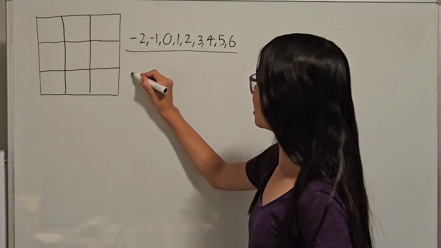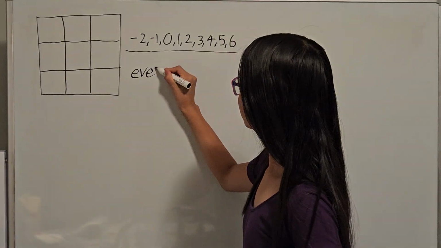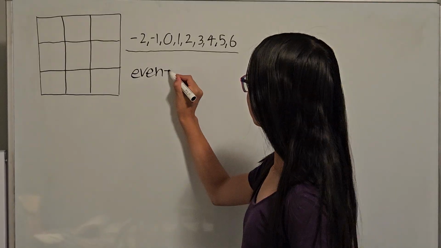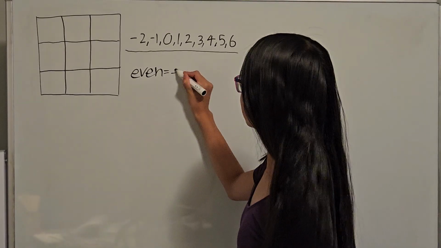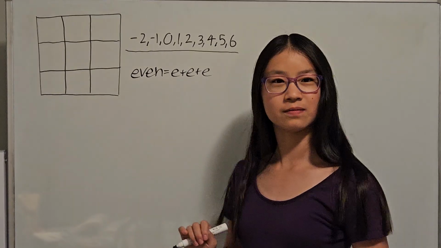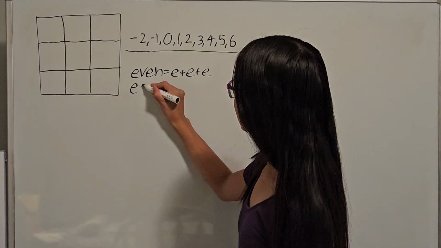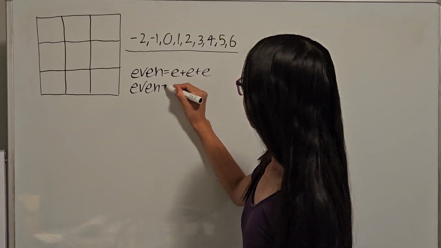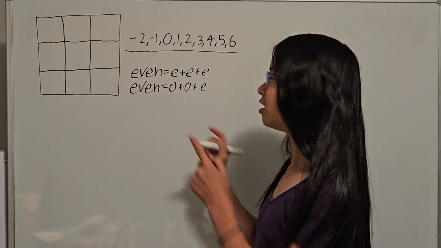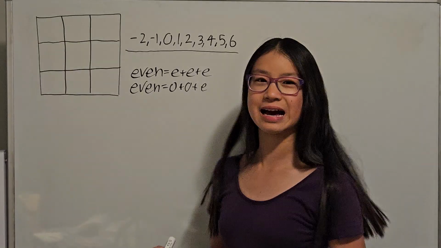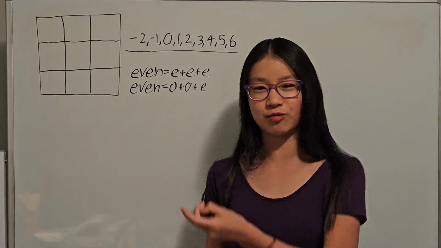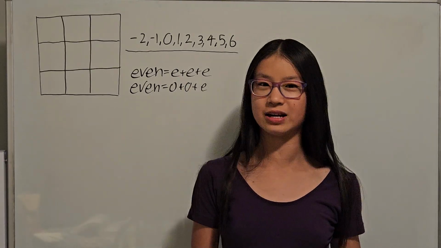Now, what do we know about 6? We know 6 is an even number. And what type of numbers equal an even number? We know 3 evens added together are even. We also know that 2 odds plus an even also equal even. So we do this step to limit our search space so we don't have to consider the 3 odds or the 2 evens and 1 odd.